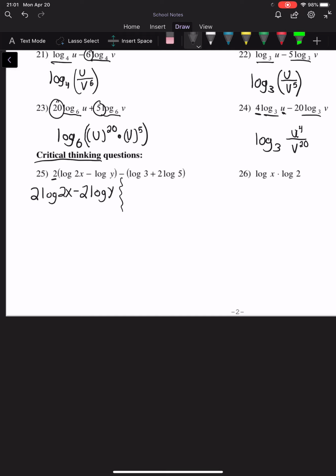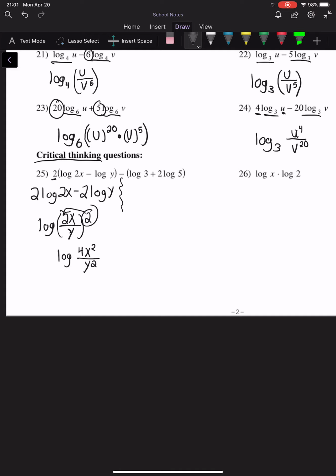And what would we get for that? So we'd get log 2x over y, because it's the difference of the two logs. And we're going to square this entire thing. So we could also call this then log 4x squared over y squared. And all I did for that was I just distributed the square to everything inside of here. So that's why the 2 became a 4.